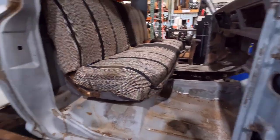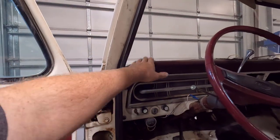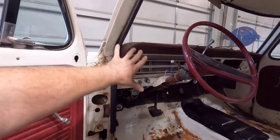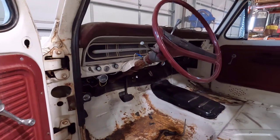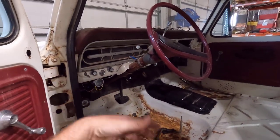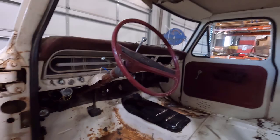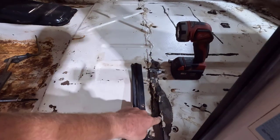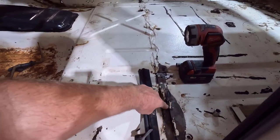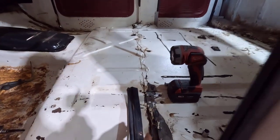We're just using the front end on this. I'm going to pull the doors off, pull the windshield out, and probably pull the dash to give me more room. I'll leave the dash pad and all the wiring harness in because whenever I start putting everything back in that cab, it'll be nice if it's already installed — I just swap it over and keep it organized. I think I'm going to cut it right here on the seam for the crew cab. Since these overlap, I'm going to try to utilize that and cut so I don't have to have an exact cut — I can slide it under there and get it perfect, then weld it.